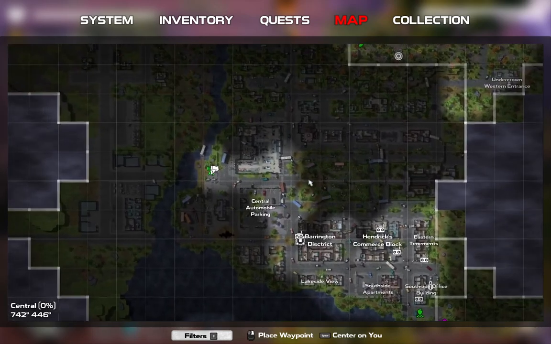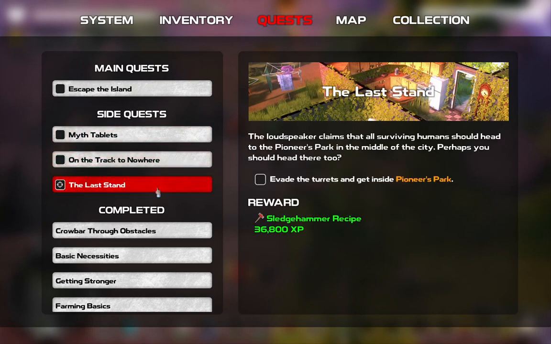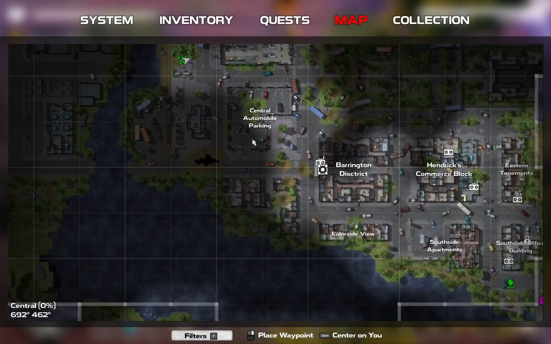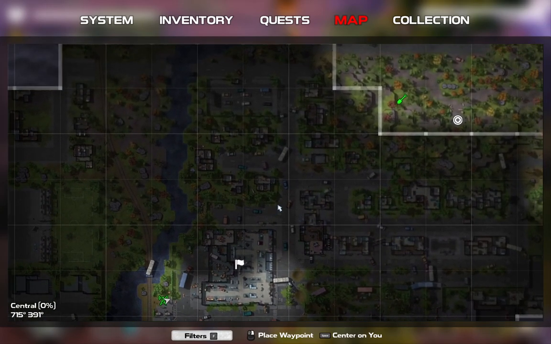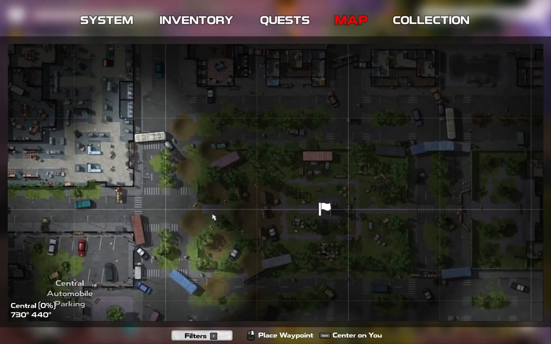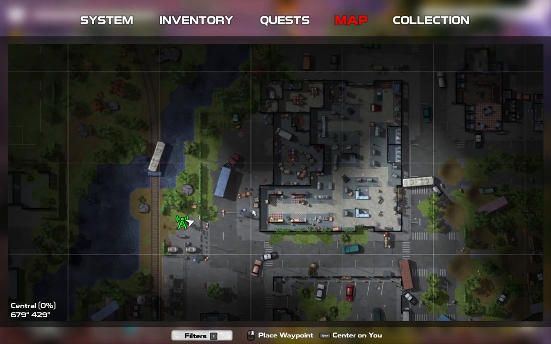Where is it they actually want me to go? Is it here or something? Quest: Evade the turrets and get inside Pioneer's Park. Is this Pioneer's Park? Ah, that's where all the turrets are too. Okay, that makes sense. Alright, is there any... Okay, here we go. Here's a fireplace.